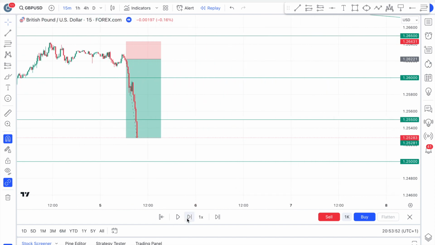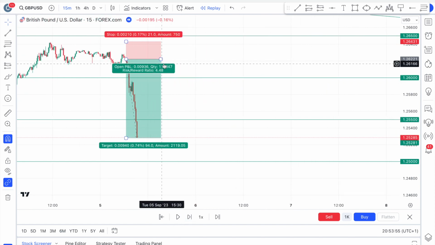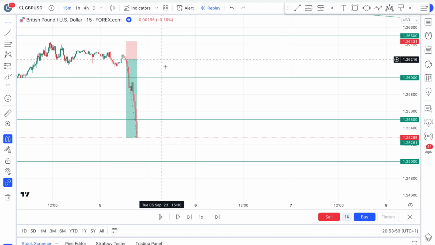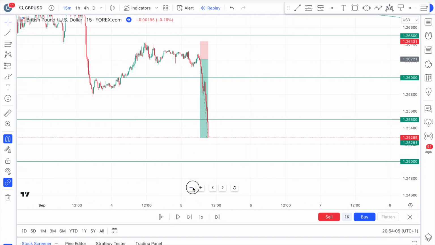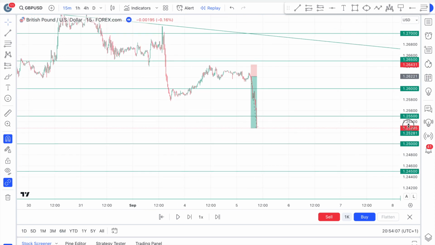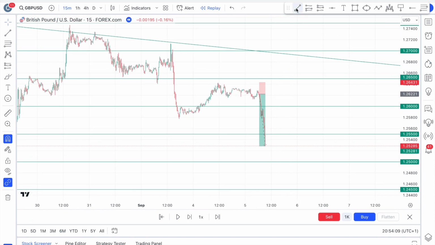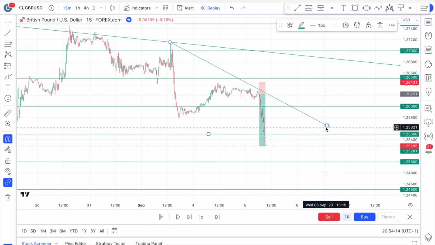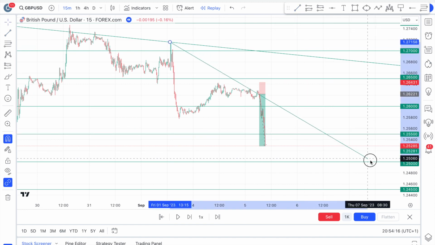So this is a very good trade. Now you see, using chart patterns, psychological level, and trend line, we've actually gotten this. I've actually won this trade from these points to this point. Now you can draw on that trend line here, downtrend.